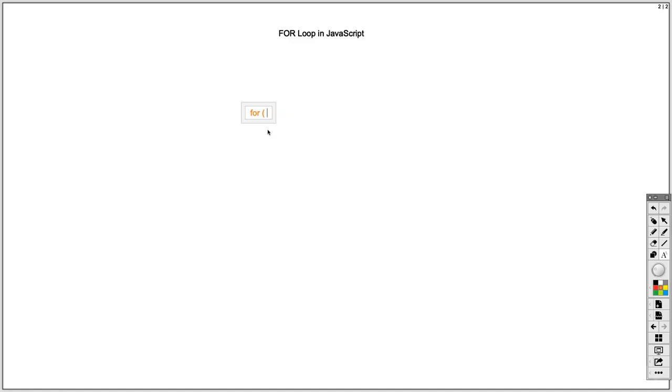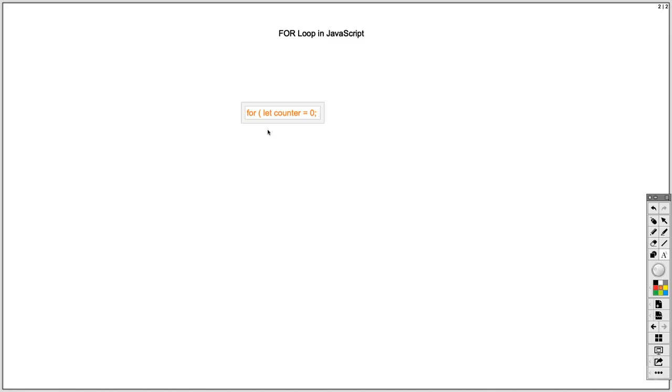Now, as we talked about, for loops can use a counter. So here is where the syntax is very specific to JavaScript. In our for loop, we can set a counter. So we're going to create a variable called counter. We are going to set it to 0, which means we're going to start our counting at 0, which is often the way you do it. You can do it pretty much any way you want if you don't need to go all the way through the list or you're going to start at a different place in the list.